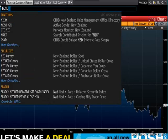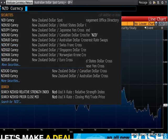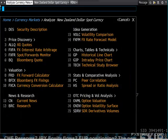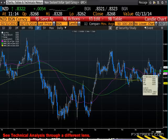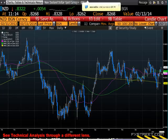Kiwi, as you can see here, is still trading within that range. Yes, it's moved higher today. It's been very much pulled up by the bootstraps, if you like, by what's going on with the Aussie. But we're still way away from that 84 level. So the Aussie is still really leading the way. We've got some nice levels of support here. If Yellen is less dovish than expected, we've got the 100-day, which comes in at 82.73, and then just below 82.50 is the 50-day moving average. Those are two levels that may cushion the downside if Yellen is slightly less dovish than expected.